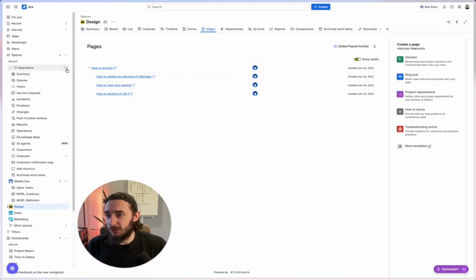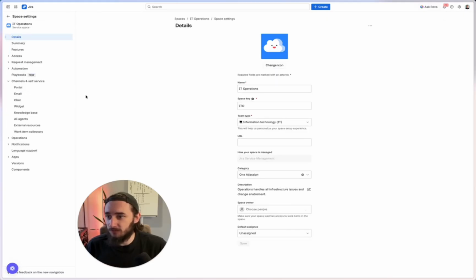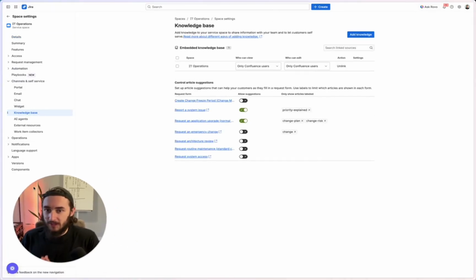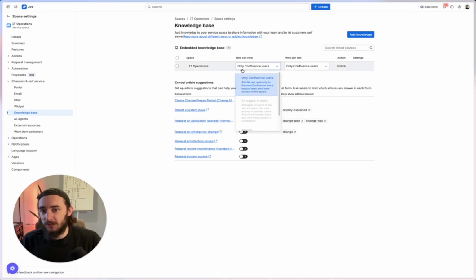In Jira Service Management, you click the three-dot icon, go to Space Settings. From here, you open up the Channel and Self-Service tab, and then you'll go to the Knowledge Base section. So whenever you connect one of these, you're really showing them in one of two places. You're always going to show them to your agents when you connect these. That way your agents can see relevant articles, read them, edit them, add to them, etc. And then you also have an option to show them to your customers. Your customers are going to be able to see them on your portal. That way, if they can self-help or self-resolve, and solve a problem without the help of an agent, you want to show those articles to them.